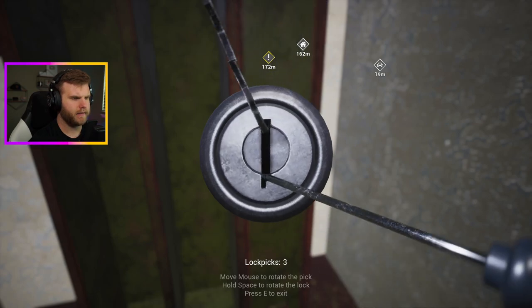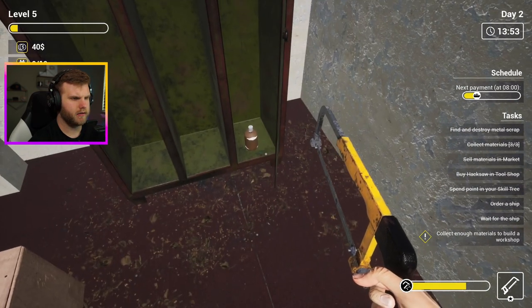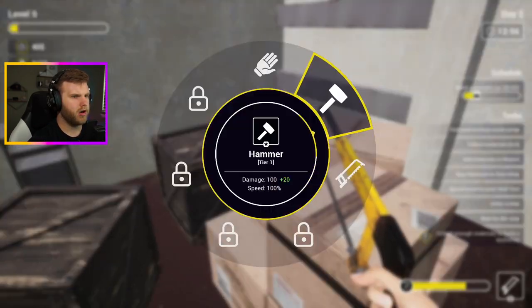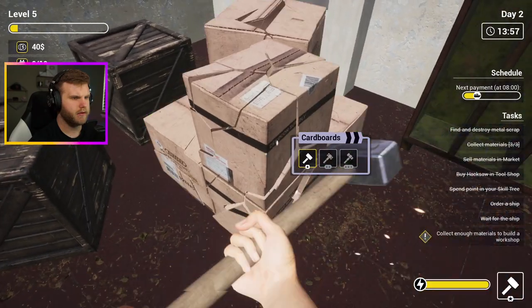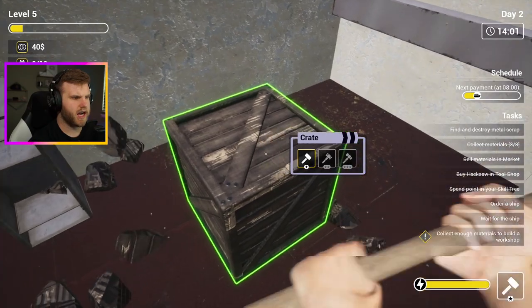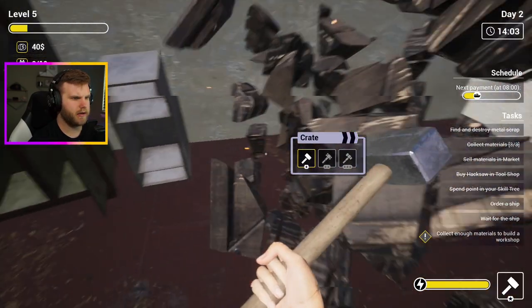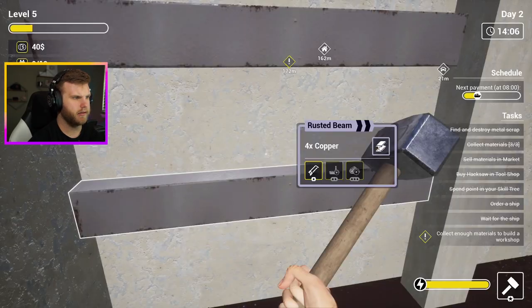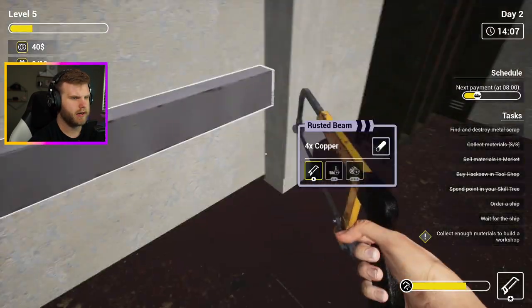Oh, no. I have 3 lockpicks left. There we go. We got some alcohol. Is that what that said? Hey, I need all this stuff to get out of here. I need all this cardboard out of the way. This is why it's just obstacles at this point. It's not even useful stuff. Can I break this down? Can't break that down? Okay. Let's get our saw blade out. Our hacksaw.